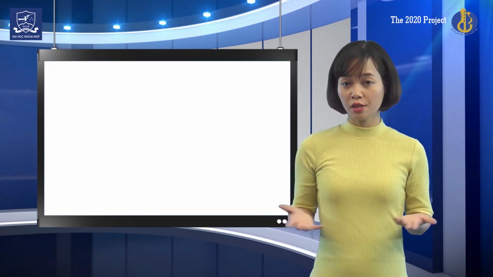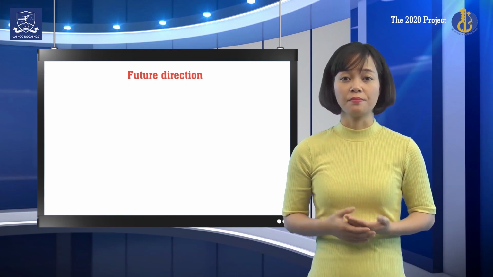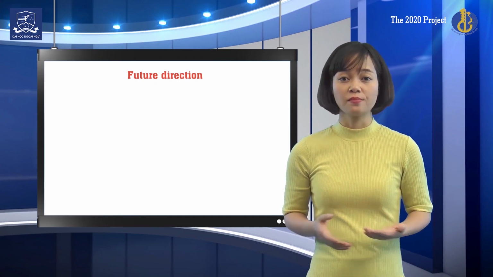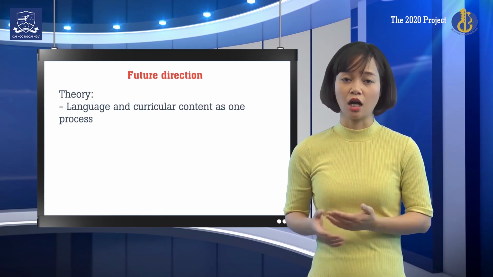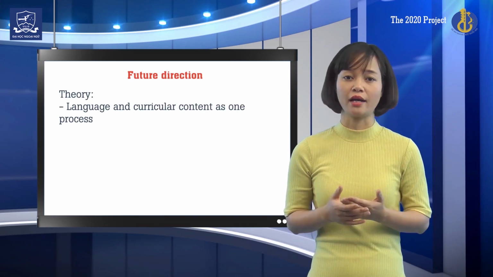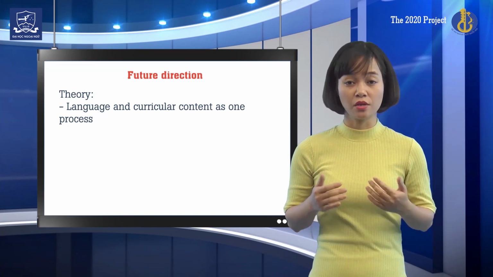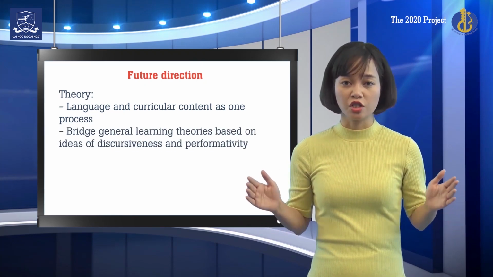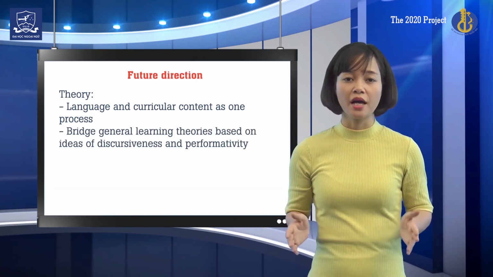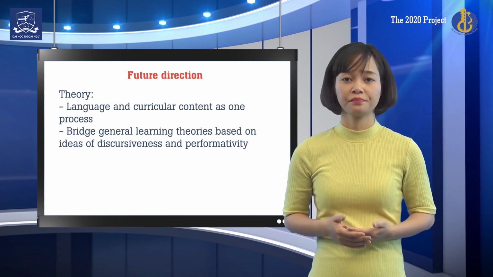So, what about the future direction for CLIL, as suggested by Dalton-Puffer? In terms of theoretical content, language and curricular content should be conceptualized as one process. It will be the task of the research community to build the necessary bridges to general learning theories based on ideas of discursiveness and performativity.